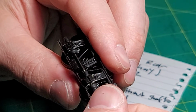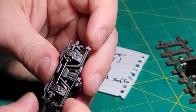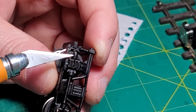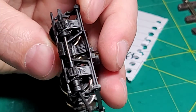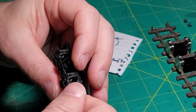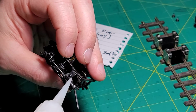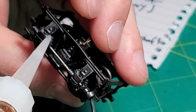So that's a good install. If you need to adjust it a little bit, the way you do that is you would take pliers and you would squeeze this back piece here. You'd scoot it down a little bit to apply more force on these gears. But I'm happy with this one. It's working good. And then you apply a little bit of oil. This guy, just a drop there, a drop there.